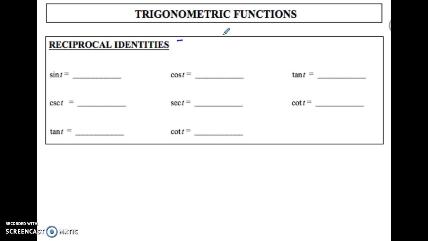First of all, whenever we're talking about terminal points on the unit circle, we're always talking about ordered pairs of the form x, y. And we know from our work with trigonometry and building those triangles in the unit circle that the x value of our ordered pair is the cosine of the angle and the y value is the sine of the angle. So therefore, the sine of t is equal to y. The cosine of t is equal to x. And the tangent of t is equal to y over x.